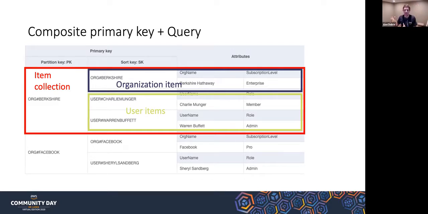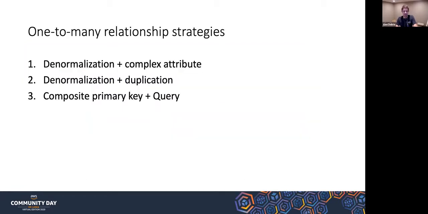And what I've done is basically pre-joined my data, right? If I have an access pattern where I say, give me all the users for a particular organization, but I also need to know some information about that organization itself, I've already pre-joined that data here to where I can query that very efficiently. It's going to be a fairly constant time operation. It's going to grow a little bit as your data grows, but pretty constant time, and it's going to be nice and efficient compared to a SQL join. So the important part about that composite primary key in the query is that you pre-join your data in that item collection. Again, an item collection refers to all items that have the same partition key.